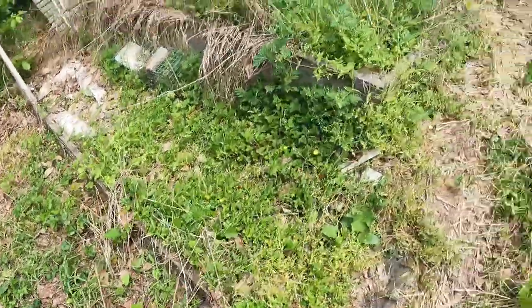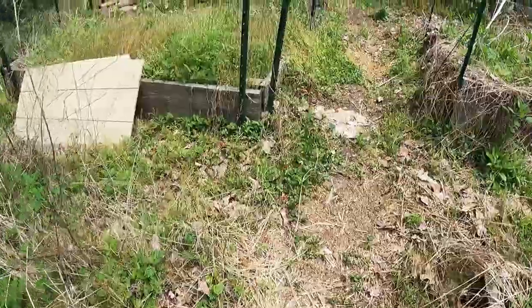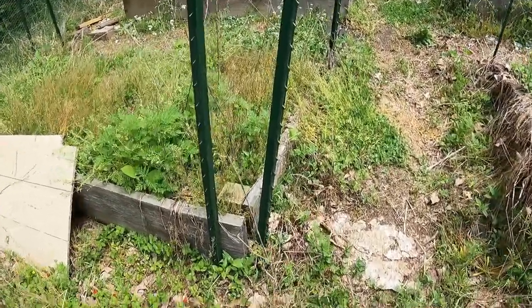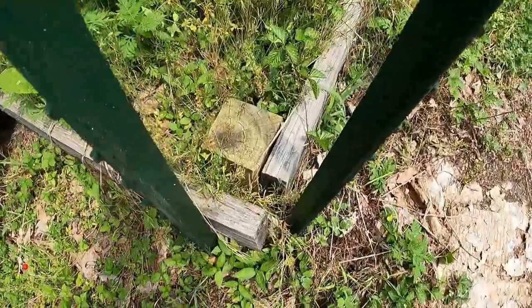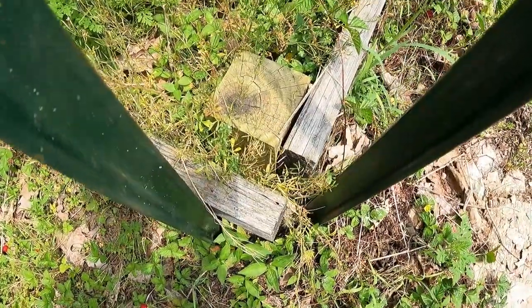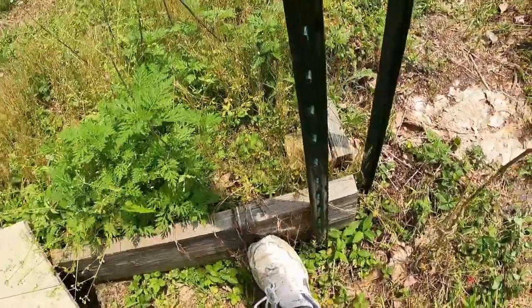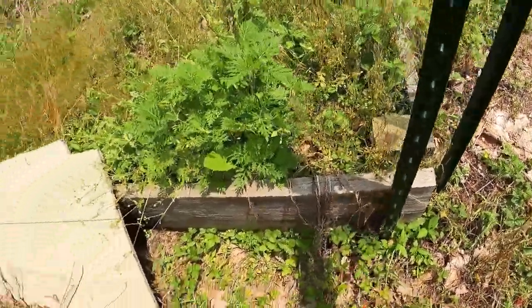Matter of fact, wherever you see that I've got these stakes, these fence posts, that wasn't there for any reason other than to hold the beds together. See how they're splitting right there? Because they're so rotted, the nails just pull out. So I drove stakes in the ground last year just to get another year's usage out of these beds.